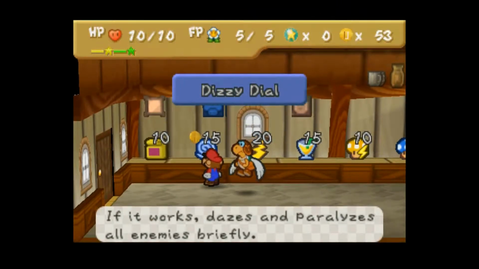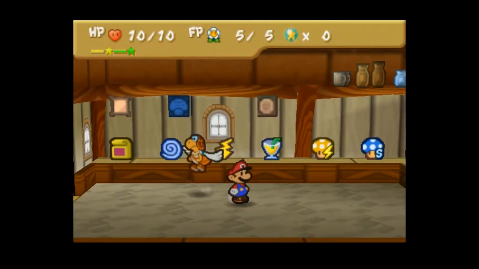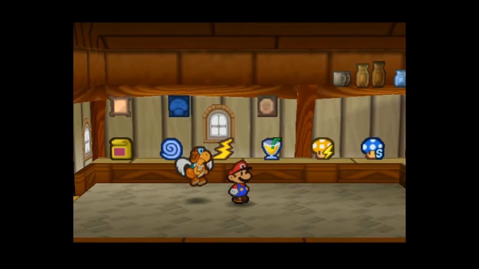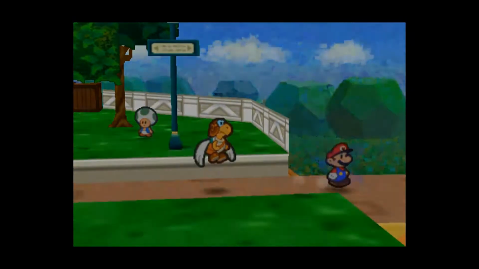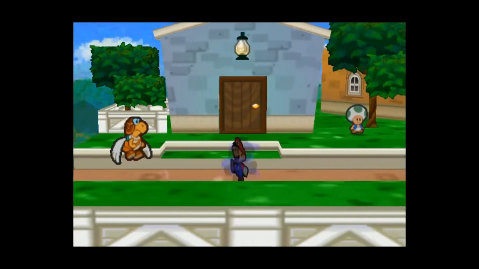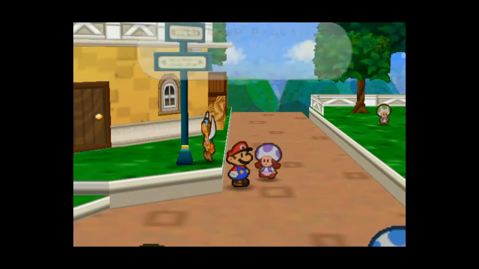Dizzy Dials, I think in the original version, they work on Junior Troopa pretty well, if I remember correctly. In Pro Mode, who knows? It could have been severely nerfed. And I think all statuses, as I think I said in the previous part, have been nerfed to some degree.